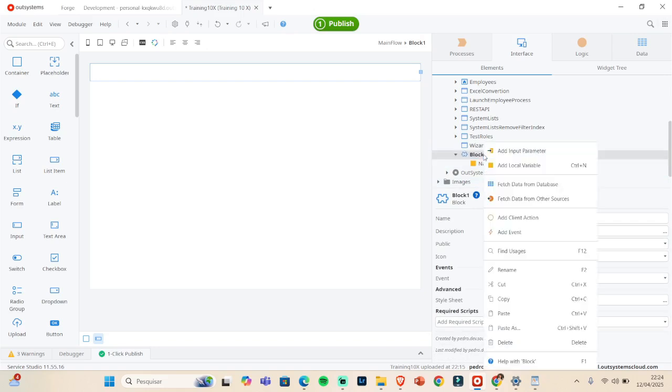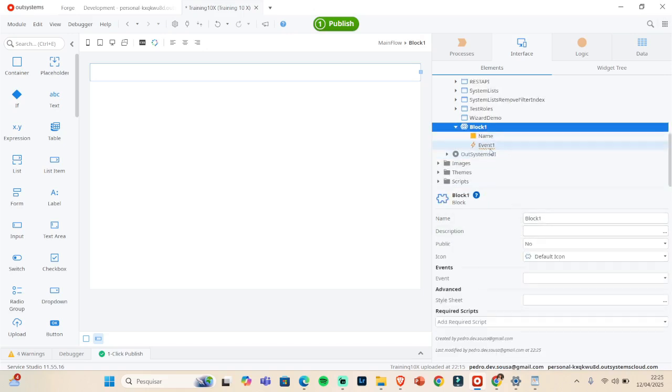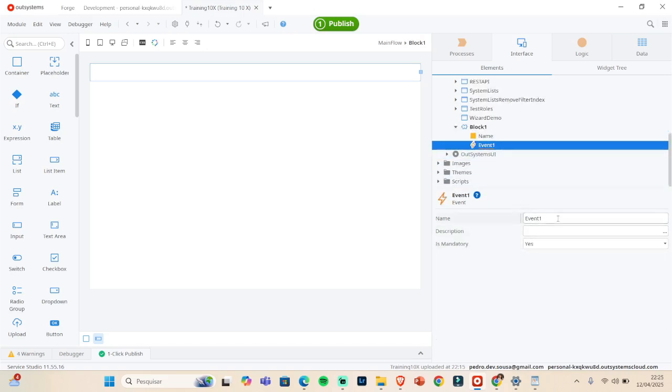So I need to use an event in order to pass the information that happens in this block to the screen, to the parent. So in order to do this, we need to create an event. So let's say trigger event, name data.